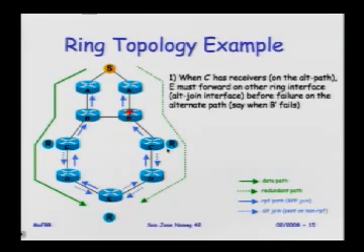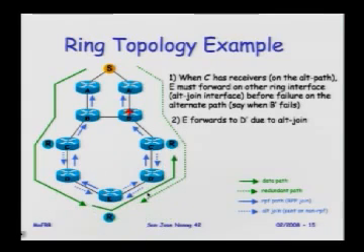So if B goes down, what we want is for E to forward packets to D prime because it's receiving packets on its RPF interface. So the basic rule is, if you receive a packet on your RPF interface and you know that's your primary interface, you also send the data on the other ring interface as well as all the other interfaces that lead down to receivers. And when you decide that you have a failure on the RPF path, you accept data on the alternate path, and if the other ring interface is up, you forward there as well as forwarding it down to all the other interfaces where there are receivers. And that's how we solve the problem.